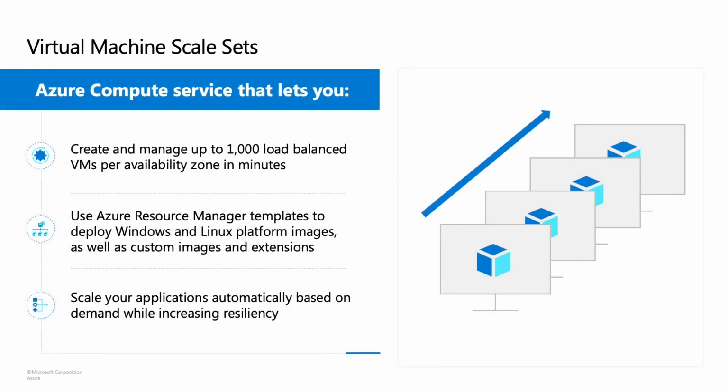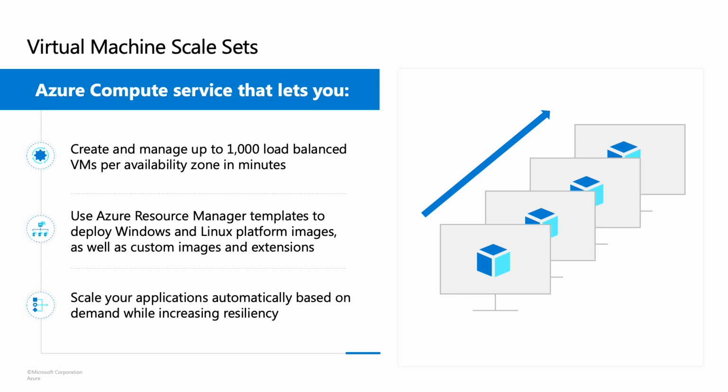First, let me get into what VMSS is. VMSS is our scale offering for infrastructure. It gives you an ability to spin up thousands of VMs instantaneously with a load balancer across different zones or fault domains to provide high availability and scale. It's also very easy to manage and deploy because VMSS is integrated into ARM, also with CLI, Terraform, for you to deploy your infra with the choice of tooling that you have. It also provides support for custom images and extensions.